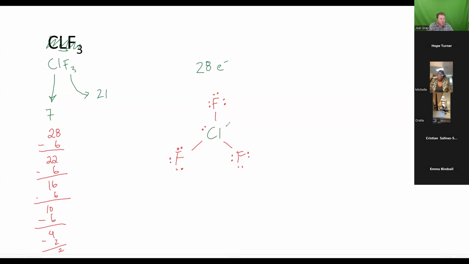My other 2 electrons, that one lone pair of electrons ends up on chlorine as well. I'm not going to do any sort of double bonds or anything bonkers like that, but this shows me everything that I need to see. I've got chlorine with 2 lone pairs of electrons, and then 3 fluorines, each with a single bond and 3 lone pairs of electrons. Now, what's important to note is that chlorine exceeds the octet.